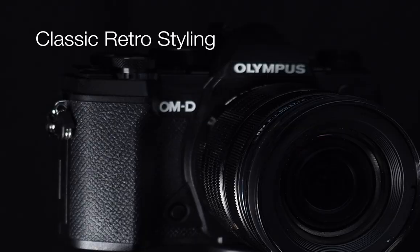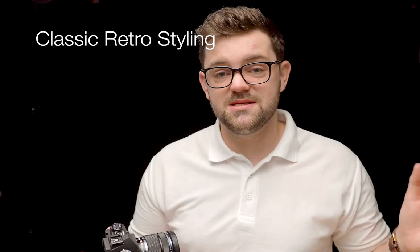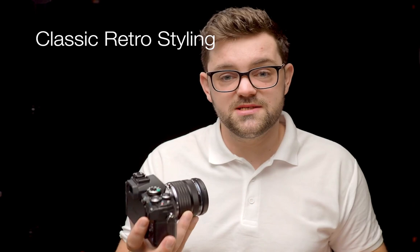All the ergonomics and functionality aside, just looking at it you can see how beautifully retro and pretty it is. A lot of engineering and work has gone into keeping the heritage from the older system cameras — especially the OM range — so you've still got the pentaprism viewfinder styling and a very retro classic feel. In fact you could be mistaken for it being an older film camera until you get close and see all the dials and features on the top.